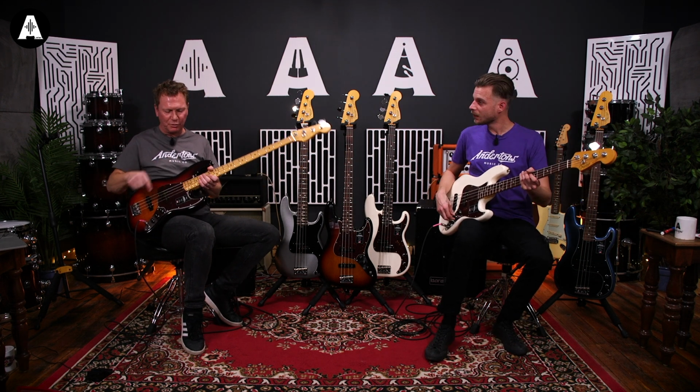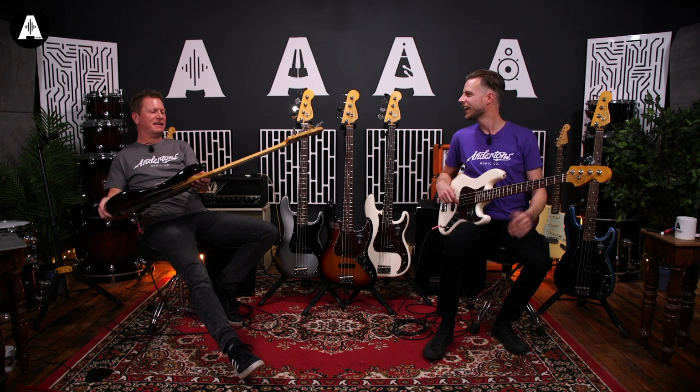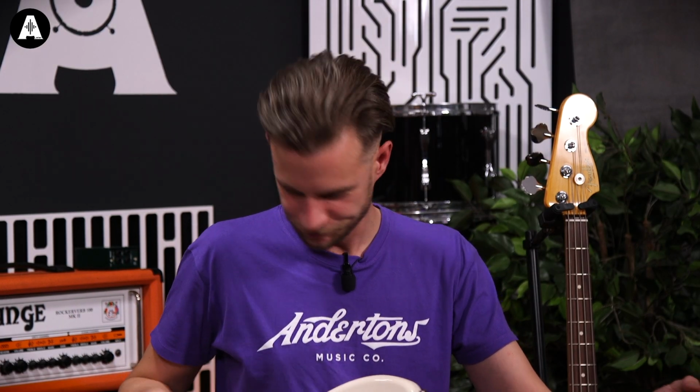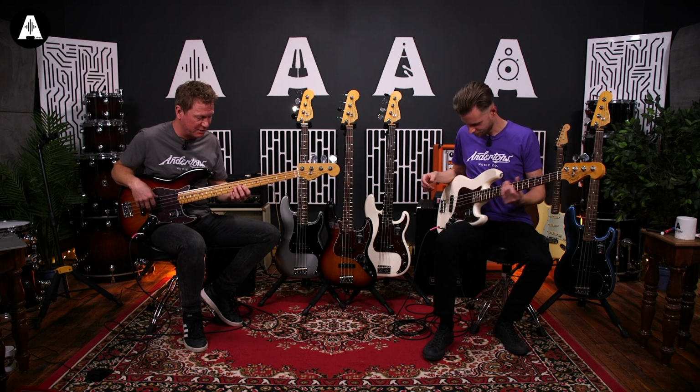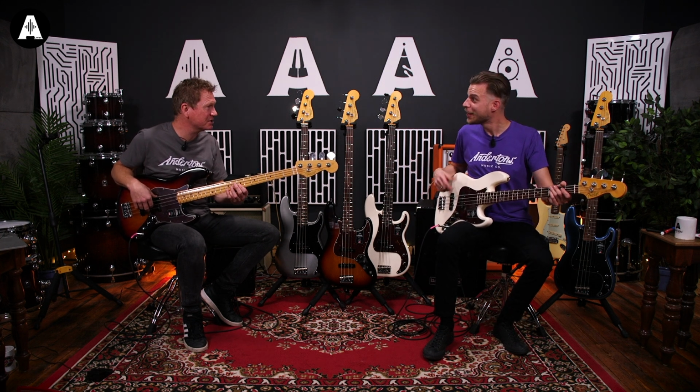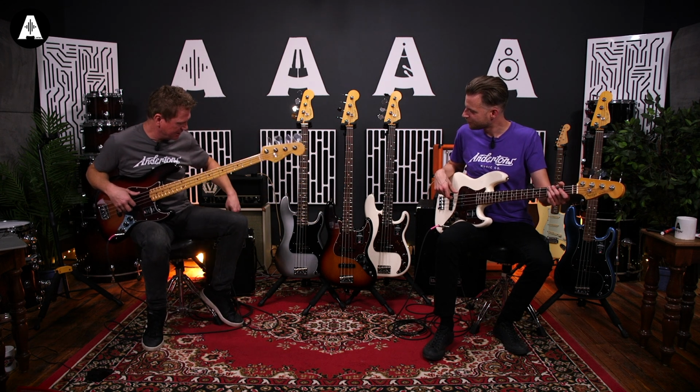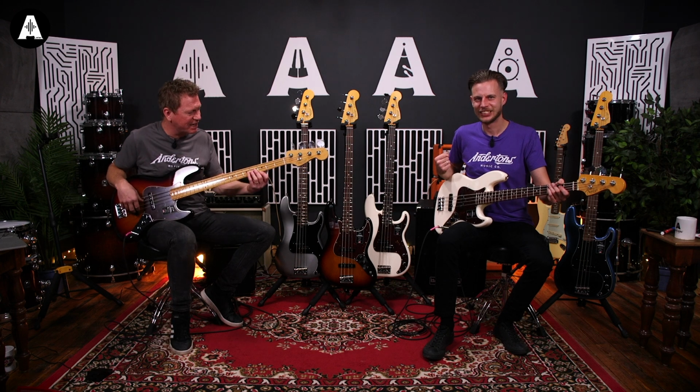The most important thing I can say about this bass is it's really nice. It's just nice and simple, a really nice bass to pick up. We've just plugged them straight in out of the box, and they are very comfortable. They play and feel amazing. They sound amazing too. I'm going through this tiny little amp here, but it's singing. The harmonics are really singing out.